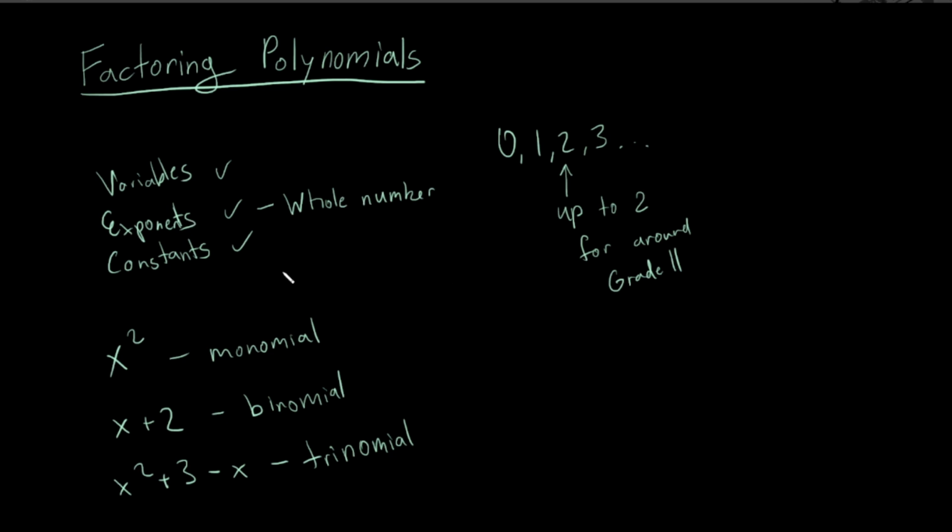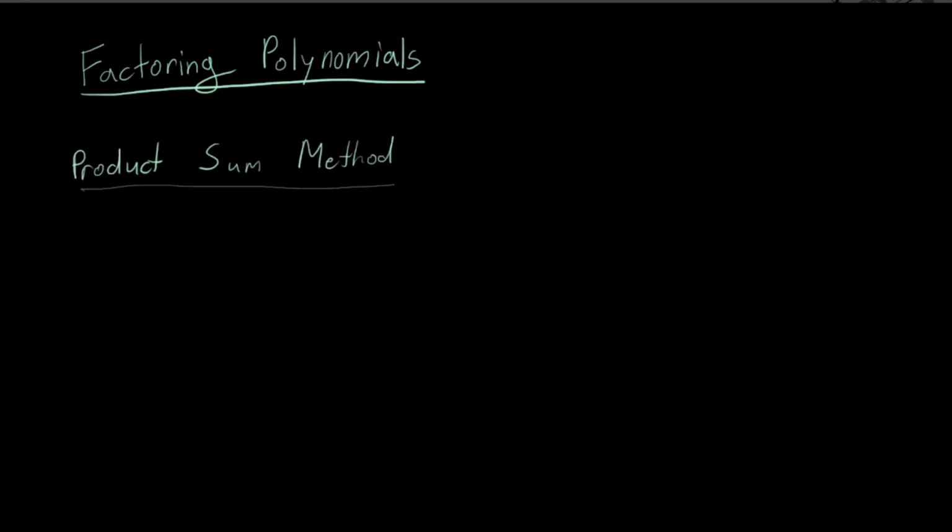So let's get on to how to factor polynomials. All right. So for factoring polynomials, there's almost a surefire strategy that is known as the product sum method. Now, what does this look like? So say you have x squared plus 5x plus 6. Now, if you want to factor this down as it is, it'd be pretty difficult to know unless you know some tricks. So the product sum method looks like this.